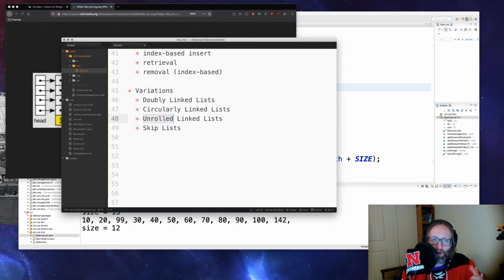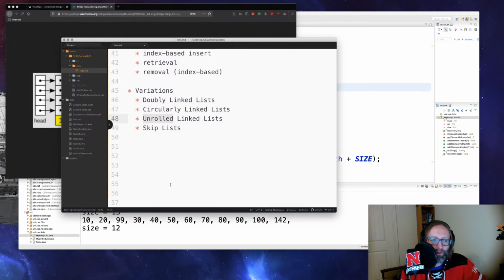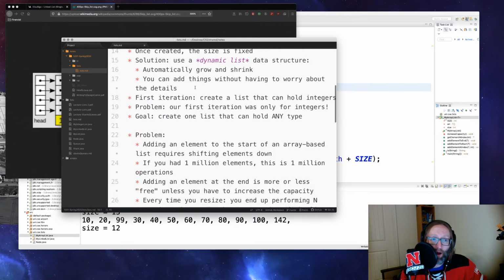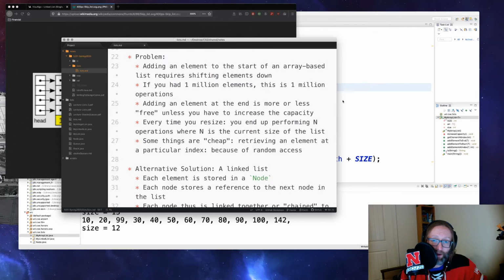You can fine-tune it so that your unrolled linked list node is exactly that size. So each one of those things will fit into a page of memory just nicely, with no wasted memory, not going across two different pages. And a skip list, if you want the advantages of each while trying to minimize the disadvantages of each. Again, an advantage of an array-based list is that an index-based find is basically free.